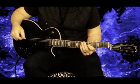If you watch my right hand, you'll notice that it's constantly moving. So really it's just a matter of figuring out where to put those 6th fret chords coming in. So that's what you'll want to work on.